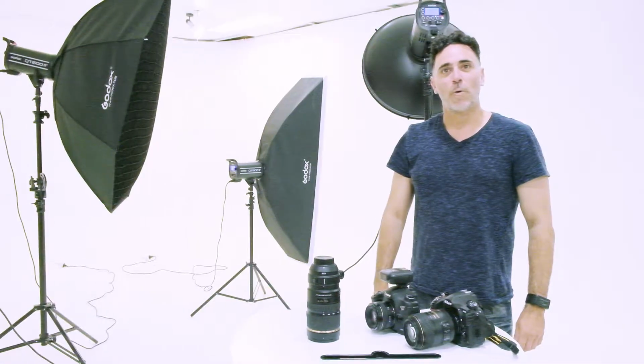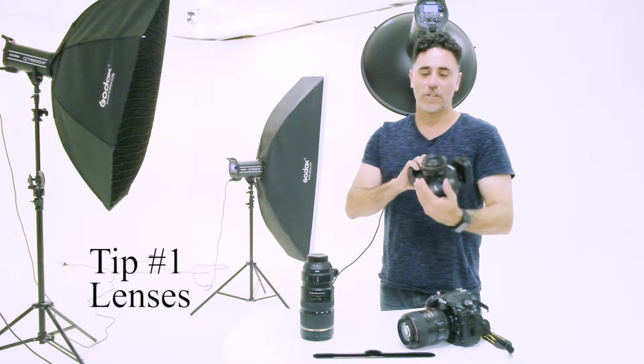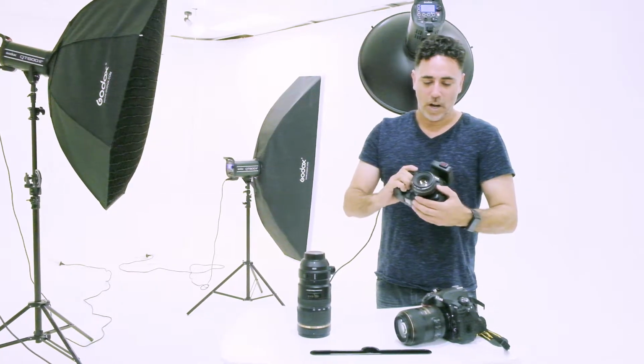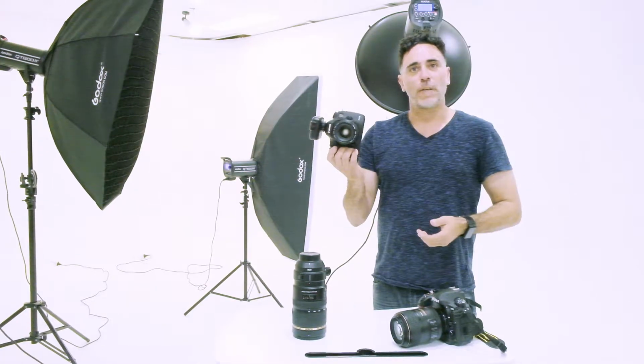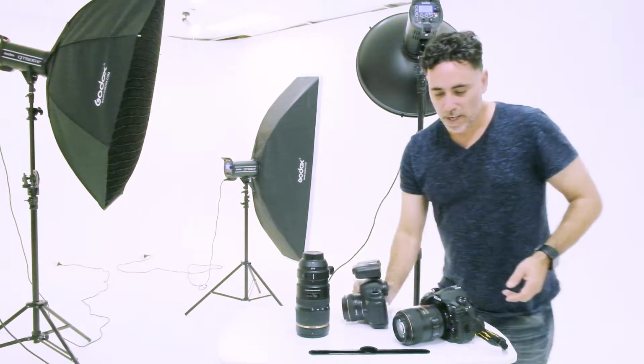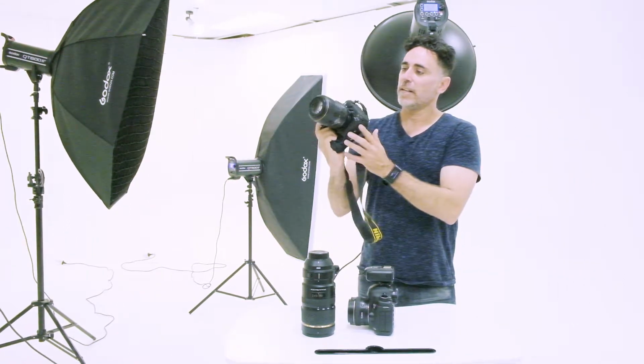Alright guys, so tip number 1 is all about lenses. So how to choose your different lenses. Different lenses is going to give you a different look each time. So the first one is the 50mm, and it gives you more of a wide angle sort of look. The second one is a 105, so that's this guy here.